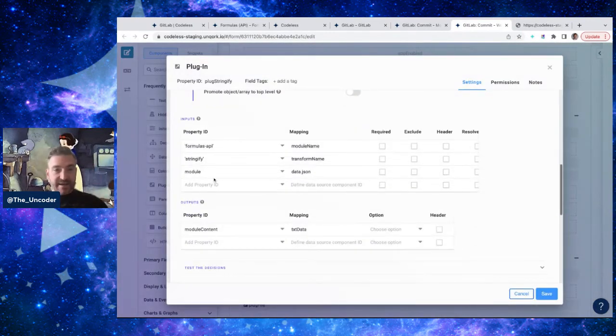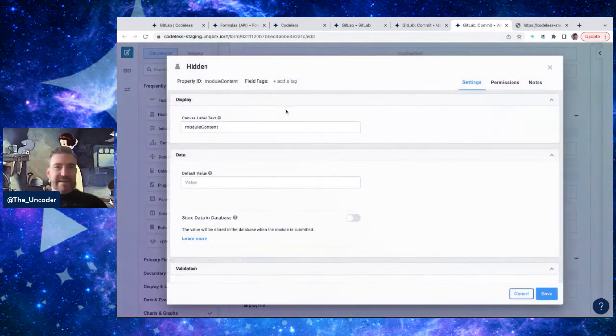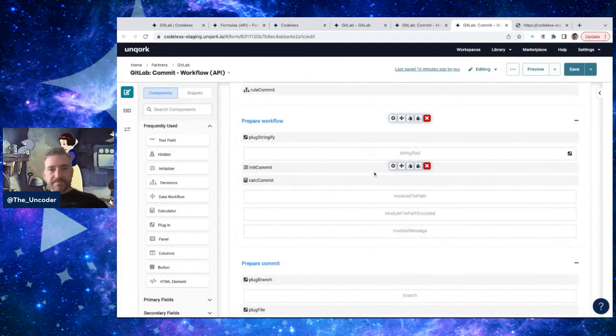So instead, I'm just going to pass in plug workflow, because plug workflow is going to have my whole thing. Now I'm going to call this stringified, because this was, again, thinking ahead to how I could repurpose a lot of this. If I call it module content, and then I do it again, I call it workflow content, and I do it again, I call it something else content, that's not very reusable. Something like stringified is a little more reusable. So I'm going to update this to call stringified.